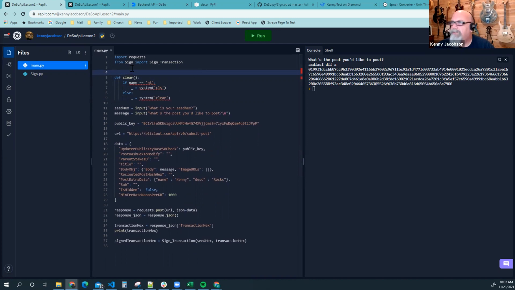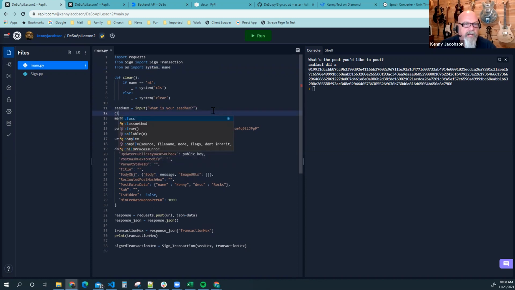In order for it to work, I need to import from the OS library the system and name functions. It's going to issue the right command to clear the screen based on what operating system this is. And I will call this right after I import my seed hex.